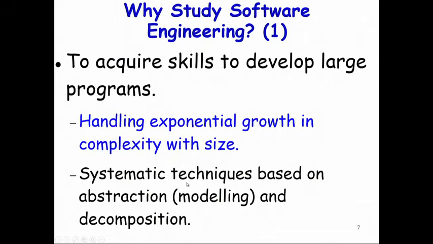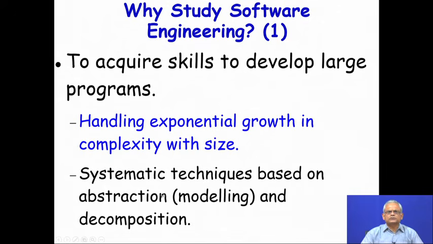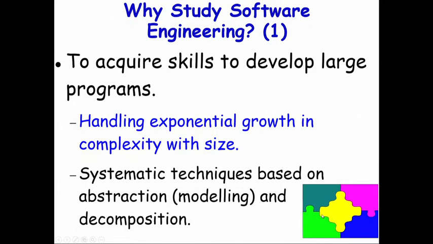Specifically, we will look at how to handle the growth in complexity and size with industry standard software. We will look at systematic techniques based on modeling, which we also call abstraction, and we will also look at decomposition based techniques. So, given a large problem, we will try to contain the complexity and the size by modeling and decomposition.